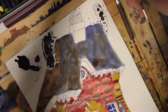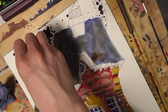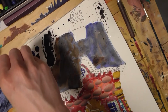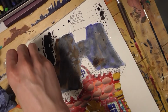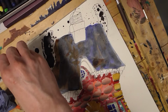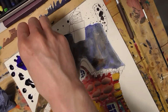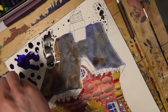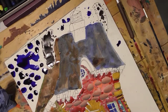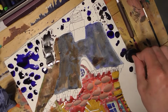And yep, this is the fun bit, just squirting the ultramarine blue onto the sky with the eyedropper, and you can't really see it at this stage because my hand's in the way, but I was touching the eyedropper to the drips of ink that I had there, squeezing them out to make bubbles, and then sucking the ink back in, and putting the ink in new places and moving the ink around a little bit. Very fun way of covering an area with ink, putting some drops on and sucking the drops back into the eyedropper, then squeezing them out again, blowing some bubbles into the drops, making the bubbles pop and spatter all over the place.